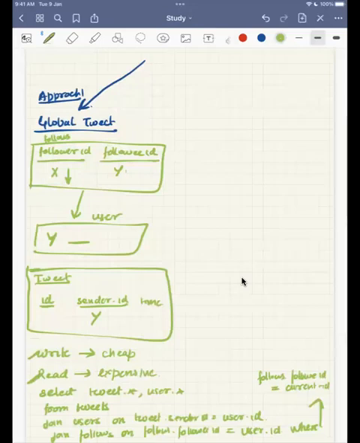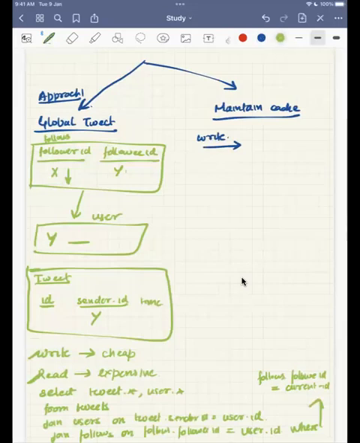The second approach is in which you maintain a cache. Whenever we are writing, we write it in the timeline of all the people that Y follows.